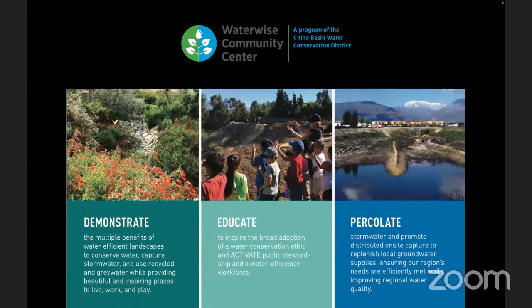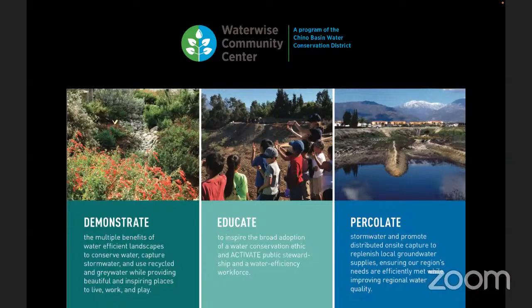We serve the western edge of San Bernardino County in Southern California, and we were created by a public vote back in 1949 to specifically provide water conservation services to our local community. We are not a water service provider. We don't provide anybody's water at their home or their business directly. We don't bill people for water, but we work very closely with the local water suppliers on conservation programs.